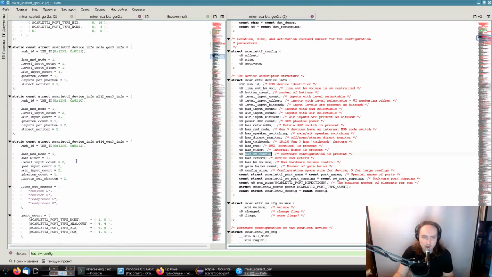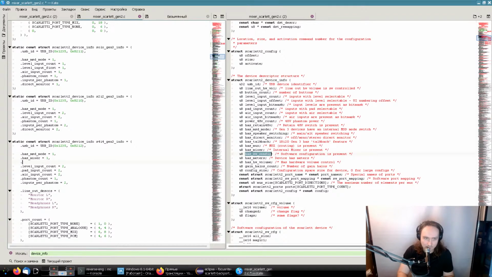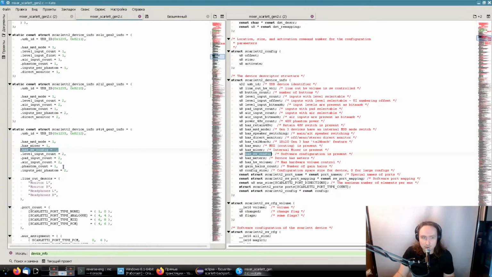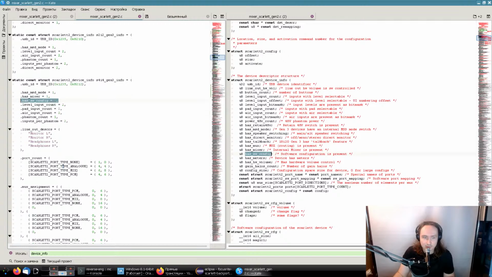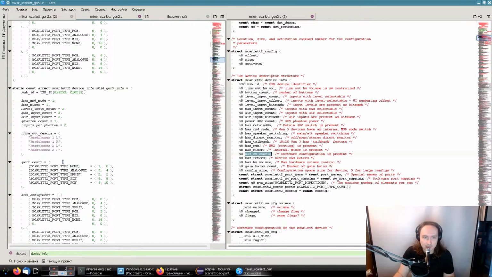So where has mixture is set to 1, we can write has software config to 1. I don't know about the Gen 2 devices. Do they have the software configuration space or not? So I won't change any Gen 2 devices, but I will change this flag for Gen 3 devices. Gen 8i6, I believe, will.